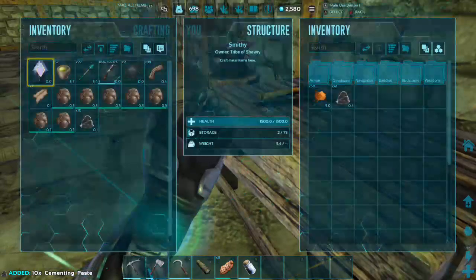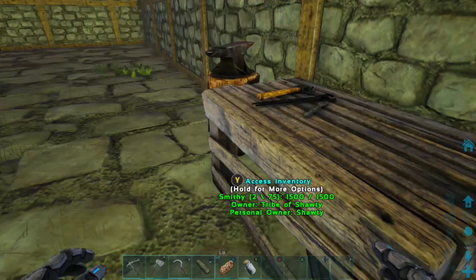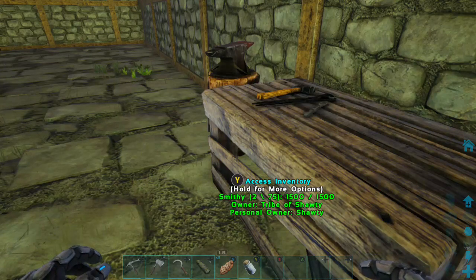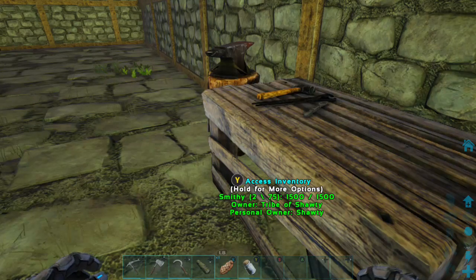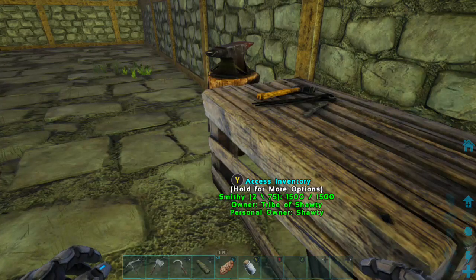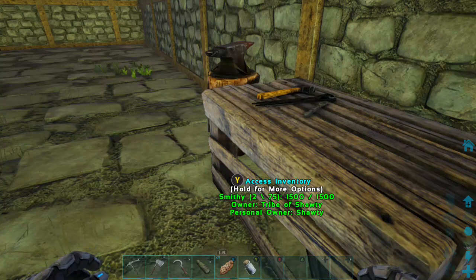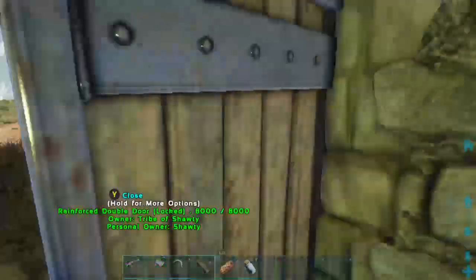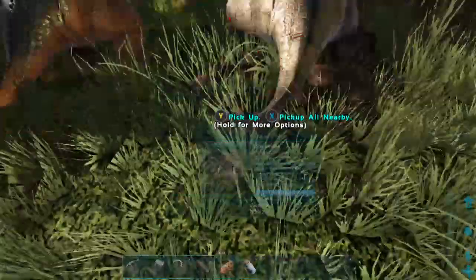So 10 more cementing paste. Let's just put them in here. Alright. Let's turn all of it off. Oil. Okay. There's no oil. So where the hell do we get oil? I know where to get crystal. Oil rock. Okay. So oil is just that way. Let's go do that while we wait for her to lay an egg.